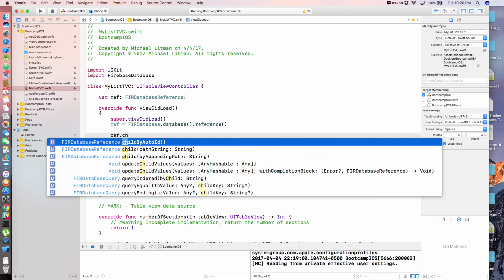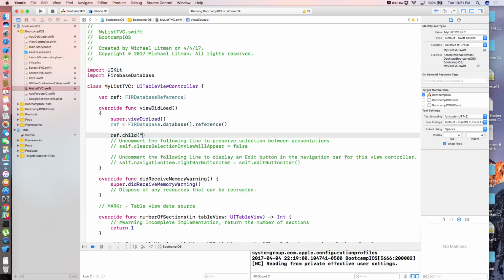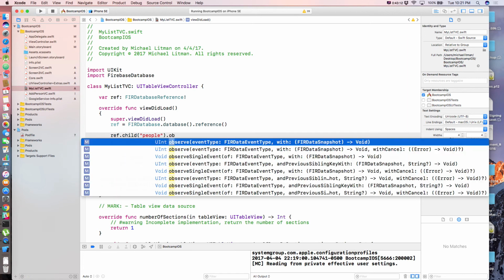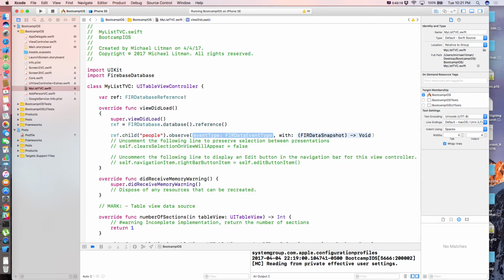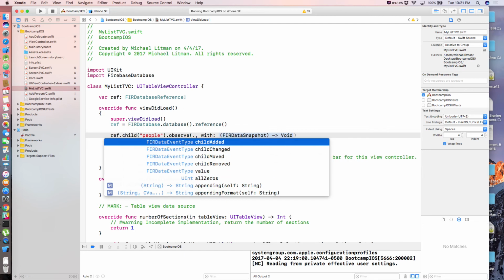So I'm going to say ref.child, and I'm interested in people. Observe, and then I get to do an event type. So the event type I'm going to observe is child added, right? Child change can happen as well, but I want to observe whenever something brand new shows up here, okay?